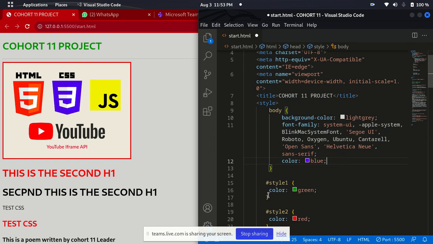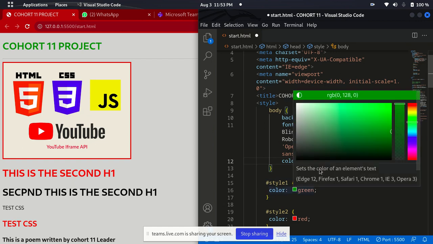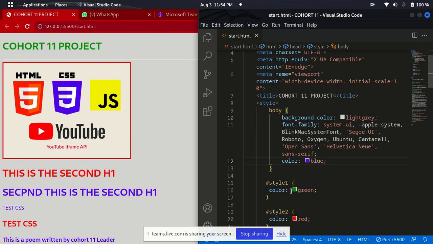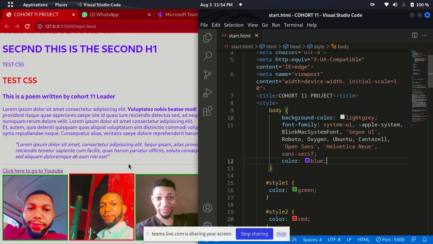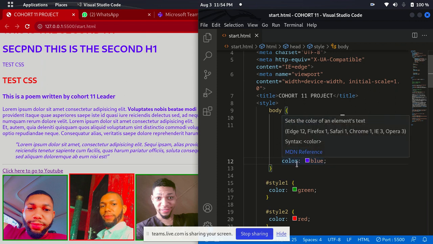But anyone with an ID is going to be left out, because ID is more specific. Let me come and save. You see, this one doesn't have an ID. I have not styled this one yet, but I've styled this one with an ID. These two are the same. I've not styled this one at all. That's why it's giving it blue. It's telling it everything in body, give it color. Blue color affects only text. I don't know why they did not call it text color.